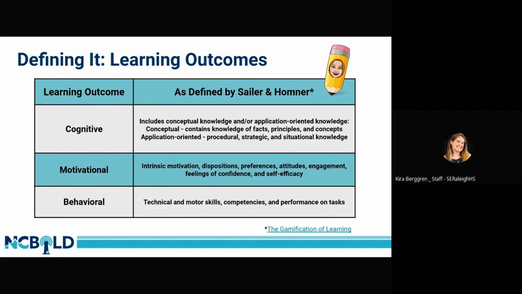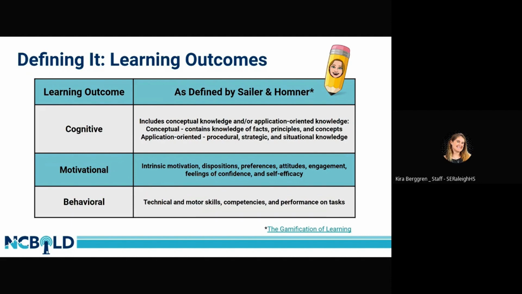While conducting research for this presentation, I found a study that I really liked. It was called The Gamification of Learning, and it was published in November of 2020. It is linked at the bottom of this slide, and the authors are Saylor and Homner. And what they found is that by identifying 3 learning outcomes, cognitive, motivational, and behavioral, they were able to study how gamification affected students in the classrooms.